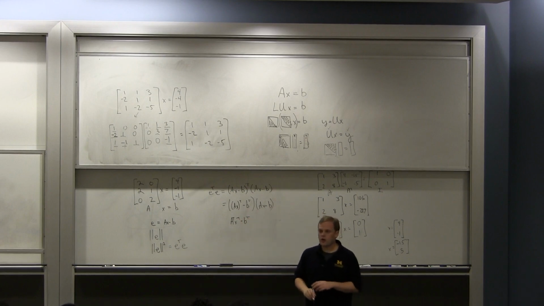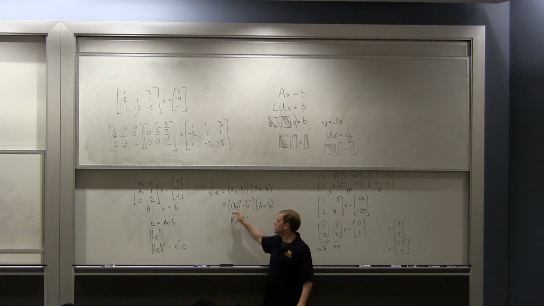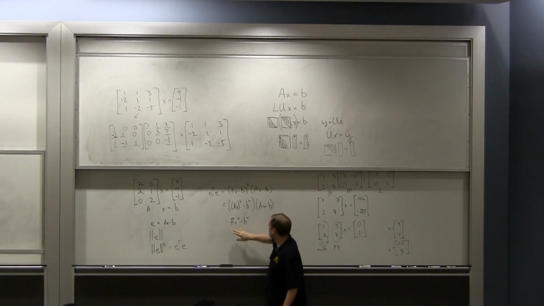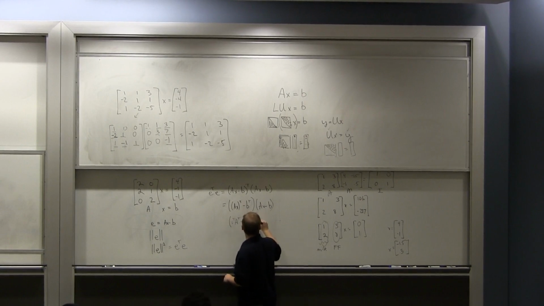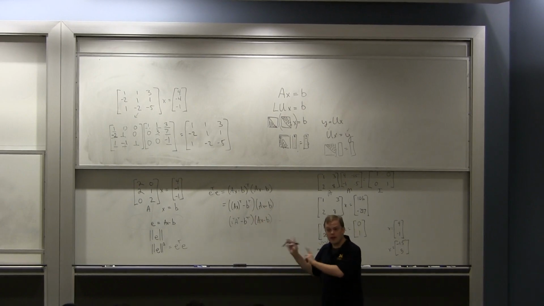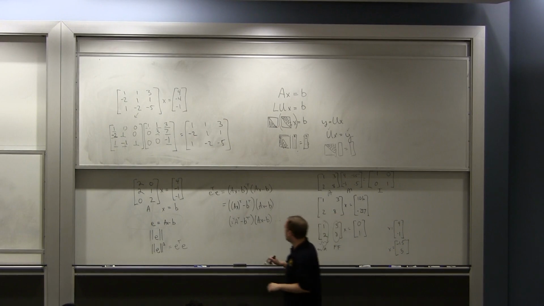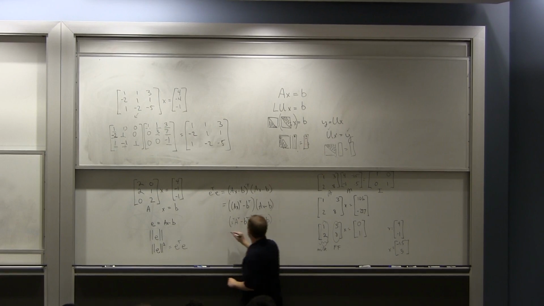No. What did I do wrong? When you take the transpose of a product, you need to switch the order. So this is going to be x transpose A transpose minus b transpose. All right, now we're in great shape. Now we just multiply these guys out. And remember that we can't change the order of things, right? So when I multiply this guy out, it's got to be x transpose A transpose on the left and Ax on the right. I can't get clever or lazy and start switching things around.